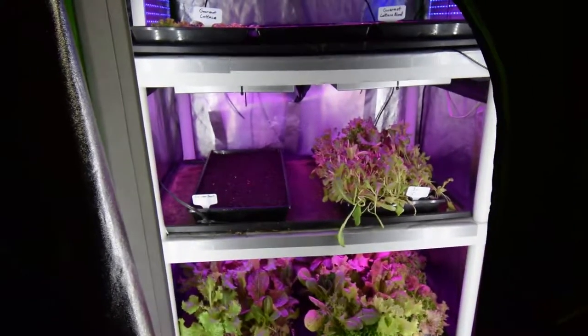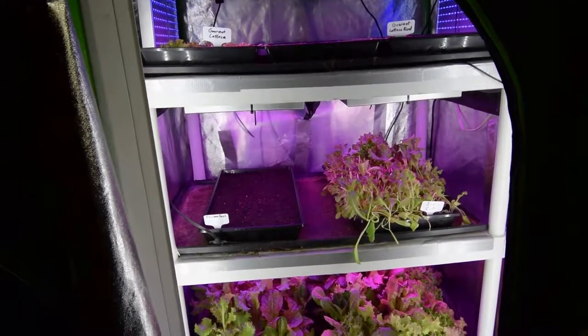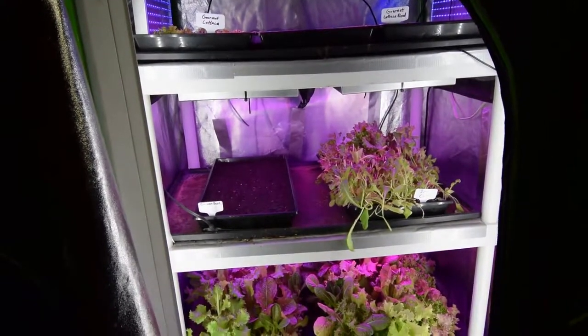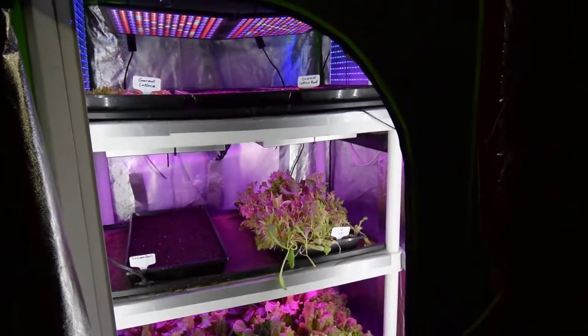Because outdoors the weather will go up to like 80 and then drop down to 60 at this point. Some of the lettuces will kind of burn on that and I don't really want to have to deal with that. So it's a little easier to keep them indoors, and Paula likes having those down here.